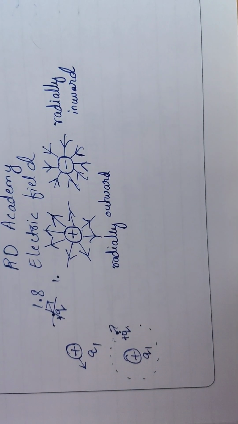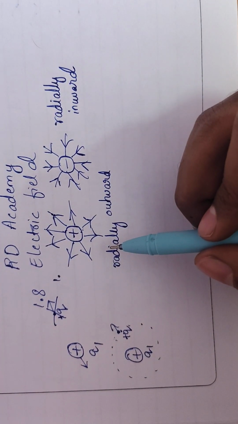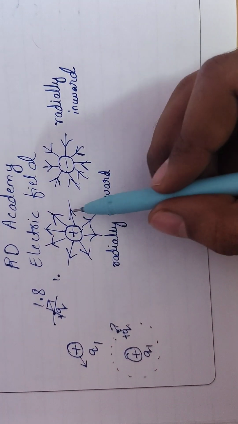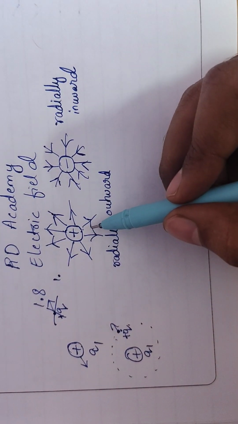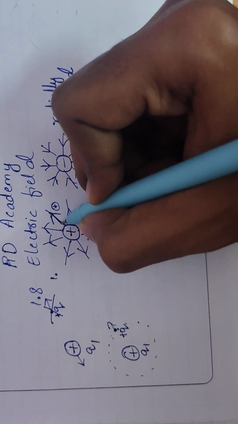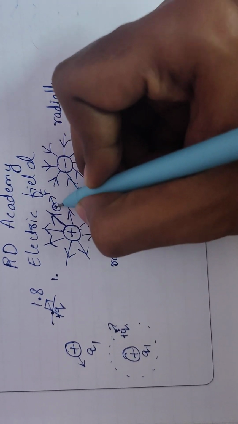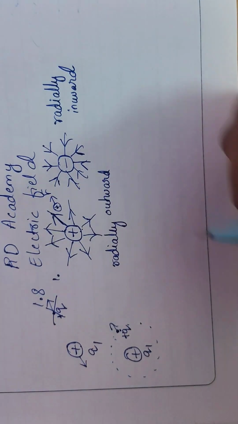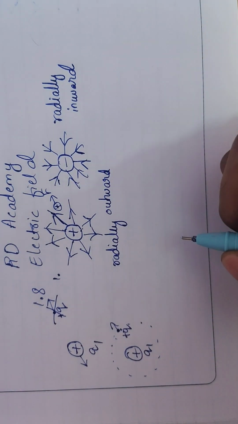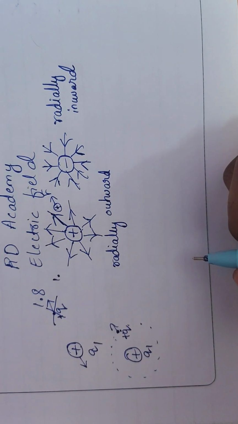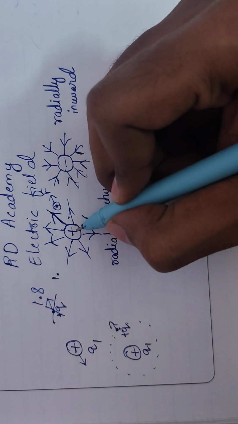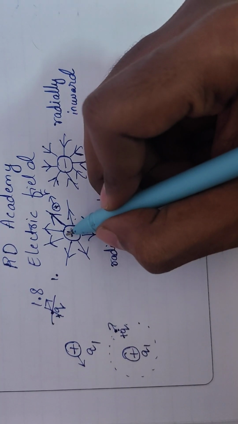Now we will try to define it. You have understood qualitatively what an electric field is. It is nothing but the field that exists around the charges. The moment you bring another charge, this electric field exerts a force on that charge and it starts to move. So if I try to define it mathematically, how can I do that? Even in the absence of this charge, the electric field exists due to this big charge, right?